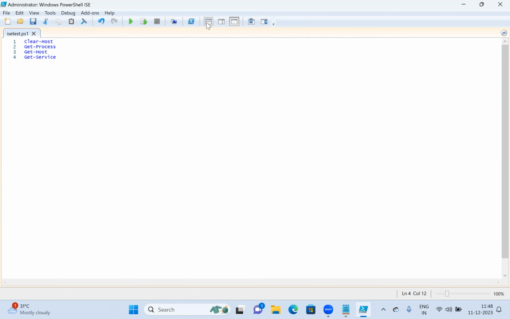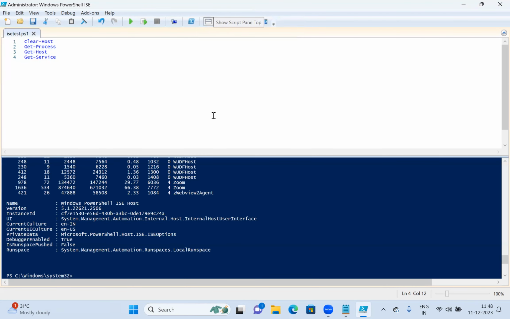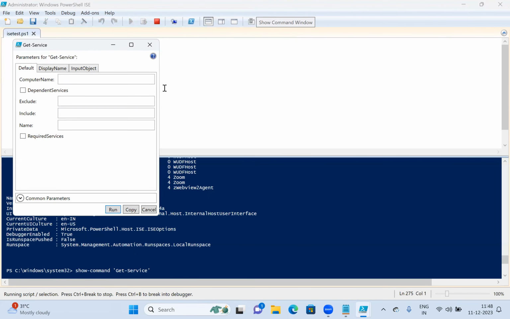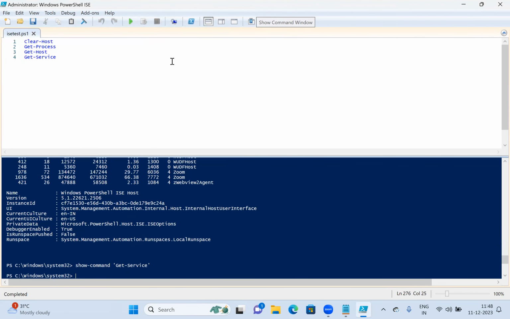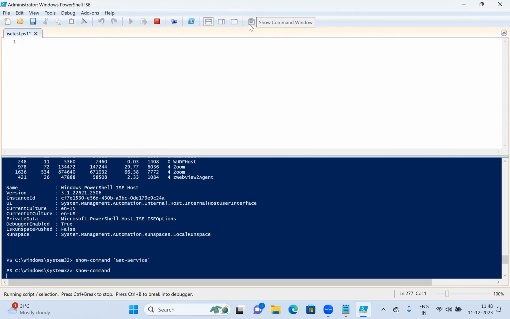So then we'll use the default one. So we have a few shortcuts as well. We'll discuss that later. So we have this option, show command window. Okay. So we'll clear this for now. Press this.